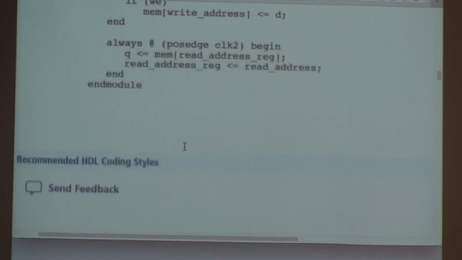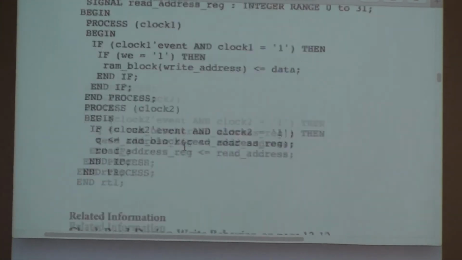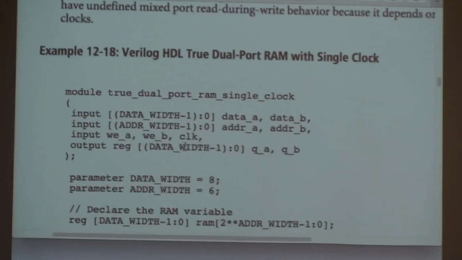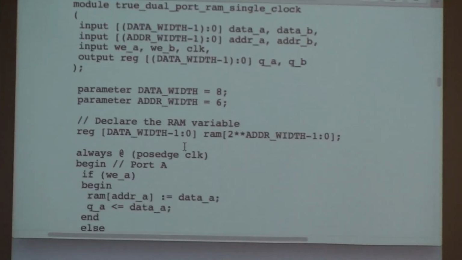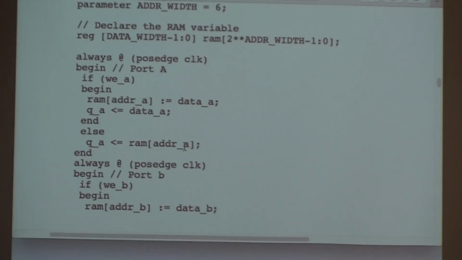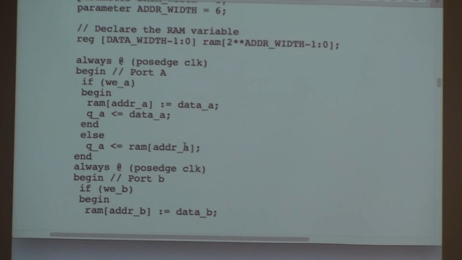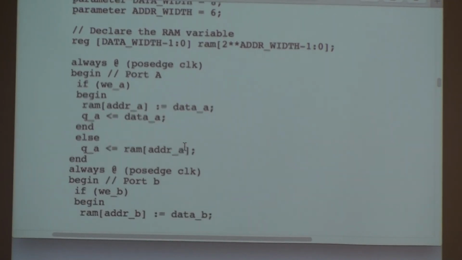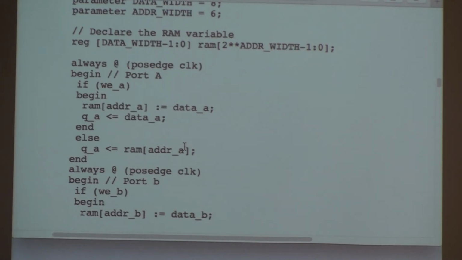No, you don't, as long as you're not writing it back on the same. And this one is not registered, I don't believe. So, watch the timing on memory blocks.